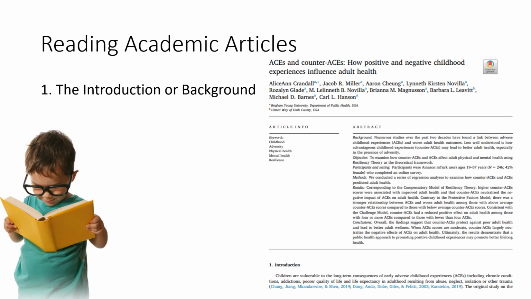So right after the abstract, the first larger section of the paper that you're going to read through is the introduction or the background. You can see on this example, the introduction just starts right after the abstract, and it's the first part, the real part of the paper. The information provided in the background is information that you're going to need in order to understand the rest of the paper. The author will take you through other pieces of literature that they've read that led them to their question and help you see things from their perspective. And this section will usually have a smaller subsection describing exactly what the purpose of their study was.